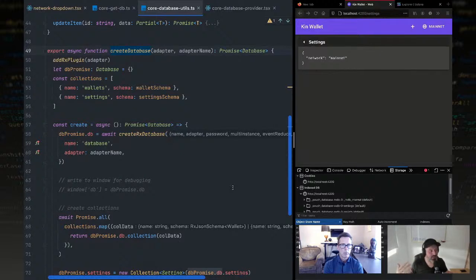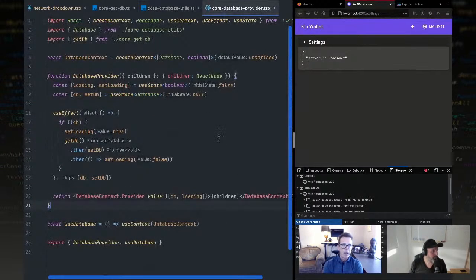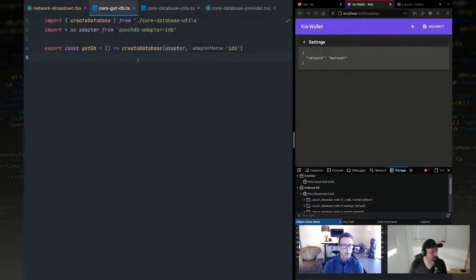If I would do this myself, I would do a class-based approach. Instantiate a new class, make sure I got a reference, either pass you the reference to that class or instantiate a new one. Right. So now if you go back out to your provider, now that we've seen that you're using this, and by the way, when you call, I don't see it here, database getDB. Create context. Oh, here we go. You call getDB. Yeah. So this one just calls that function, create database, with the adapter and a fixed adapter name. Yeah. All right.